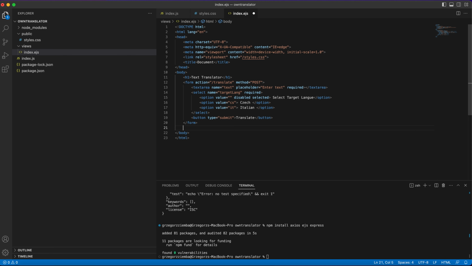Right now we can create the magic that our EJS will hold for us. So we'll create an if statement, if translation, if there is a translation. We don't need else right now, so we only open. We'll also close it right there because we need to close it, and we can check, of course, in there.